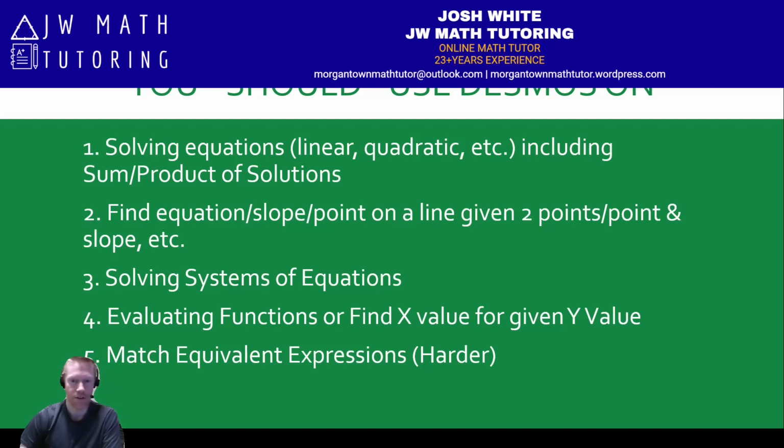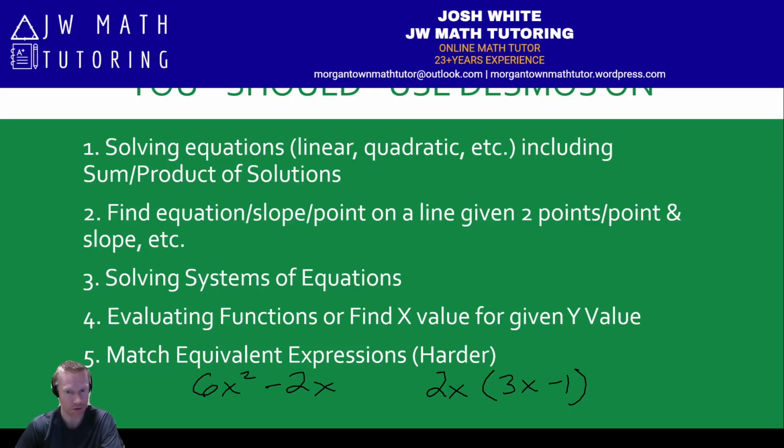So what I mean by that is if you have something like this, 6x squared minus 2x, and it says which of the following expressions is equivalent to this? And all the answers that they give you are ones in factored form. So for example, the correct answer would basically be this right here. This is what I consider an easier type of problem. You're just factoring out GCF and that's it.